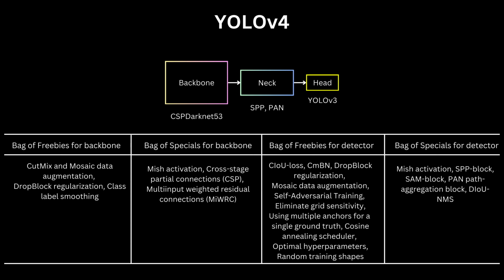In this video, we'll first go through each of these features in detail and then look at different parts of YOLO v4 architecture, understanding CSP Darknet, Path Aggregation Network, and all the other aspects of it. So let's start with YOLO v4. And the first thing that we'll look at is what exactly does this bag of freebies and bag of specials mean.